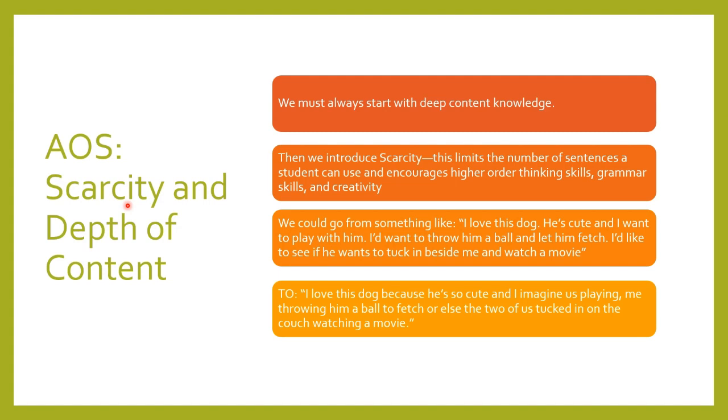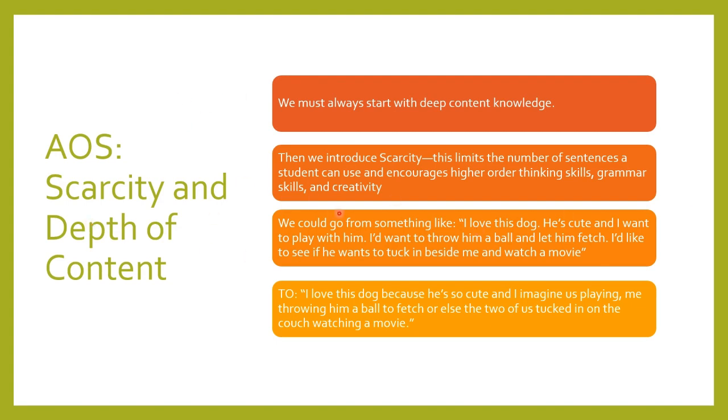Now, what does that mean? So depth of content is something that we're always forcing students to have, right? Deep understanding of what it is we're reading, we're talking about, we're listening to, but then we have scarcity. So something that is in short supply. Basically what we're doing is asking students to limit the amount of time that they have, or the amount of space they have to express themselves. And what that does is make them condense their thoughts into much more concise and thorough strings of thought, right?